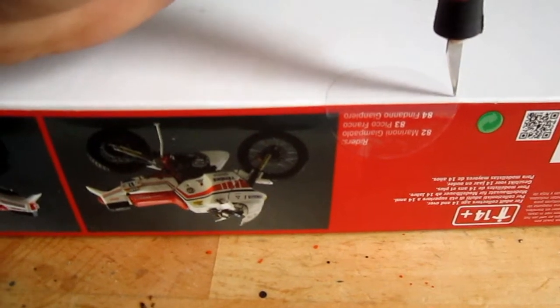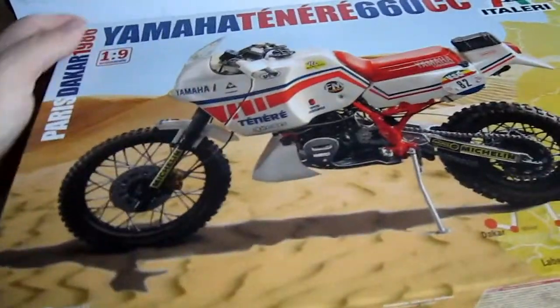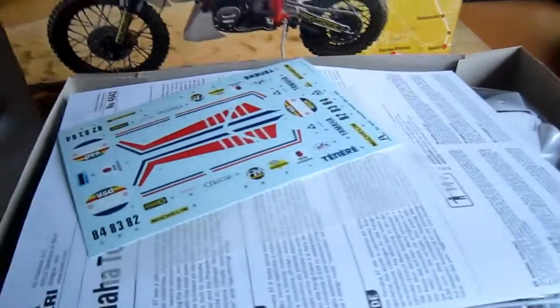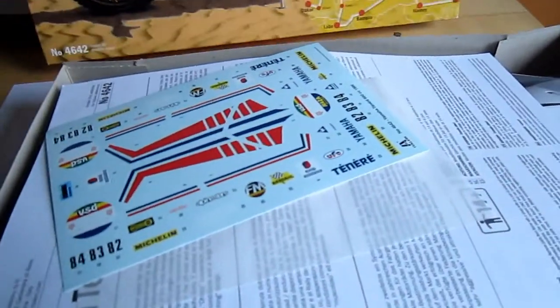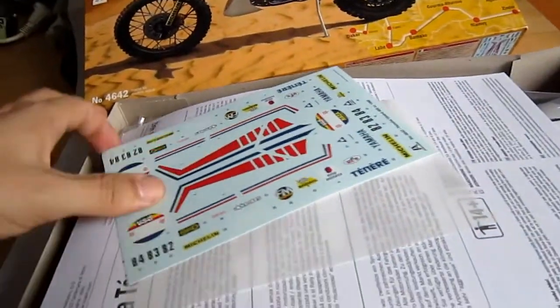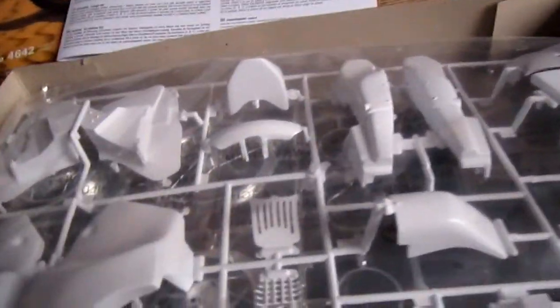Moment, please. So we can pull the box off. Oh, look. Look at it. Here we have some decals. That looks really good. I like that. Oh, we have some stuff on the decals. We have things. Look at that.